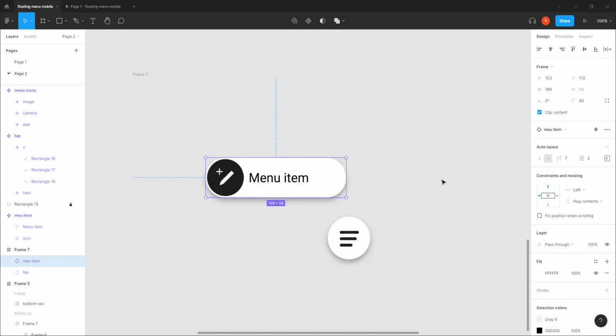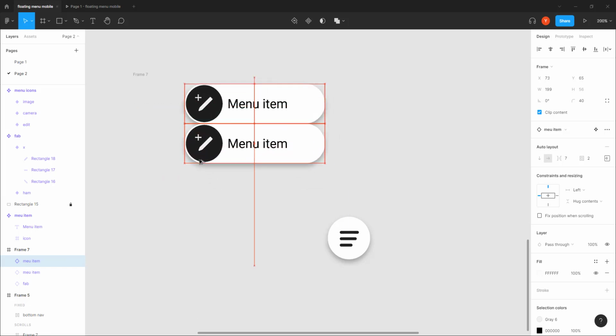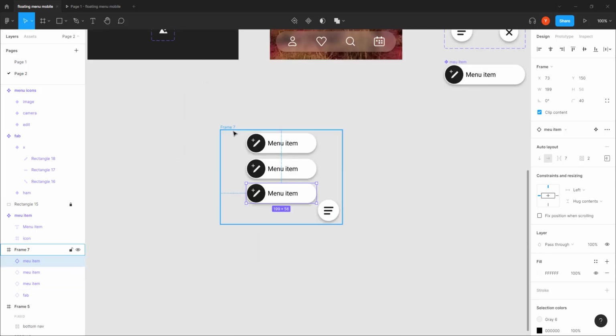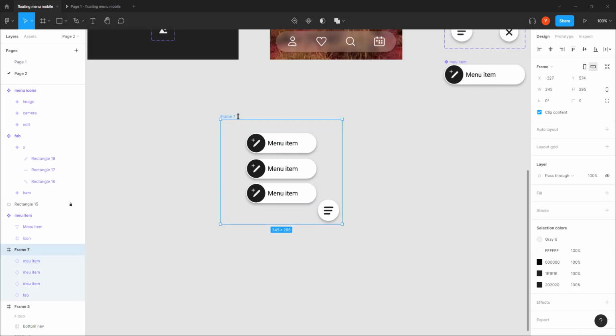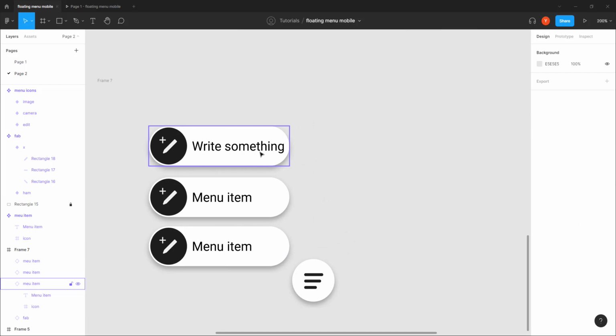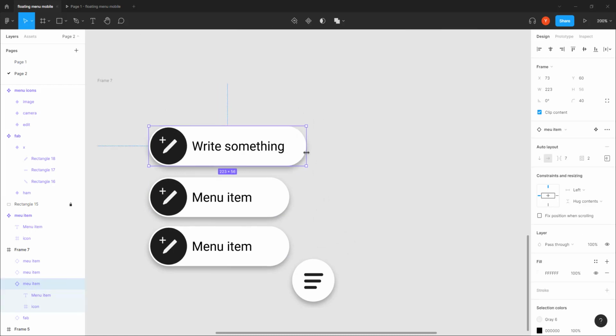Pretty easy, right? Okay, so what we'll do now is I'm gonna just do all three of them. Okay, I already see that we need to make our frame a bit higher, so let's make it higher to have some more space for the animation. And this is the first one, and I will write something here. It's just, of course, an imaginary app. Yeah, don't take me that seriously. It's just something I'm playing with. So let's do it something like that.